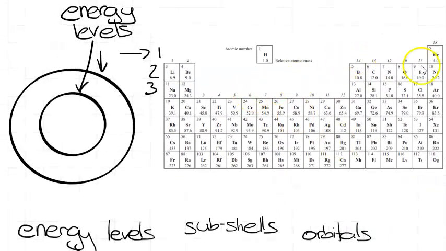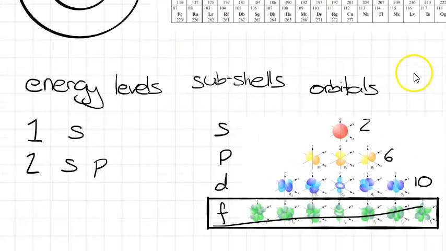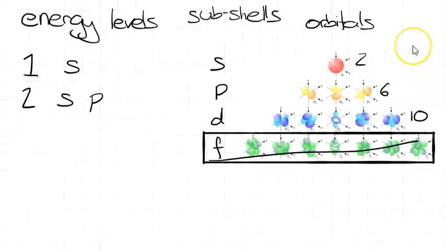So on the first energy level we've just got the S orbital, so it only fits 2 electrons, so there's only 2 atoms that can fit into there. The next one's got the S orbital, so those ones, and then also the P orbitals, which have got those 6 atoms that can fit into that one there. So this is all making sense when it comes to the periodic table.